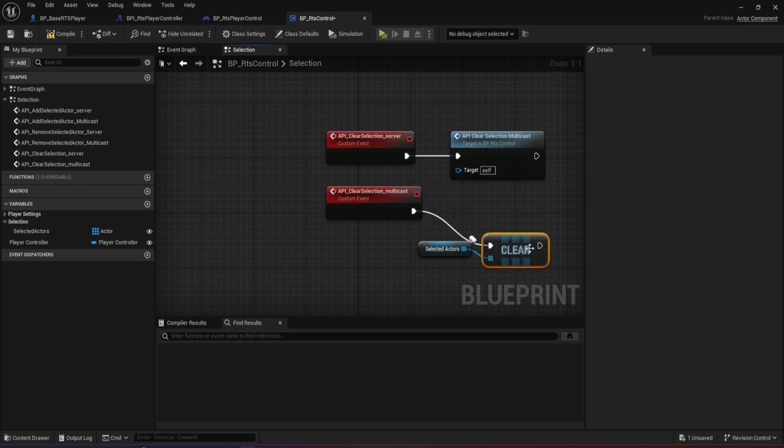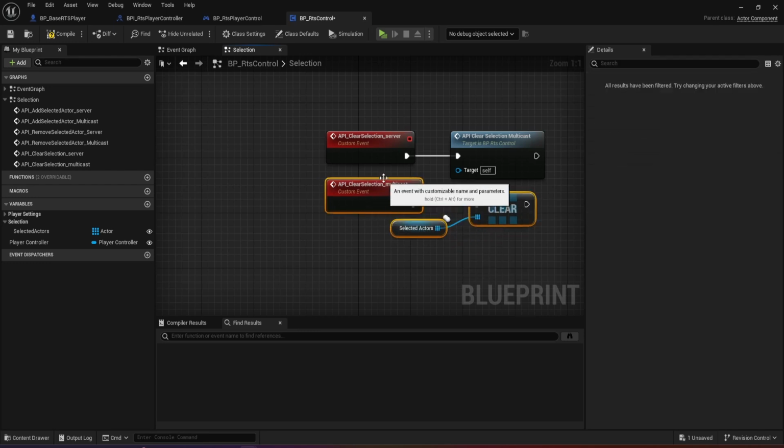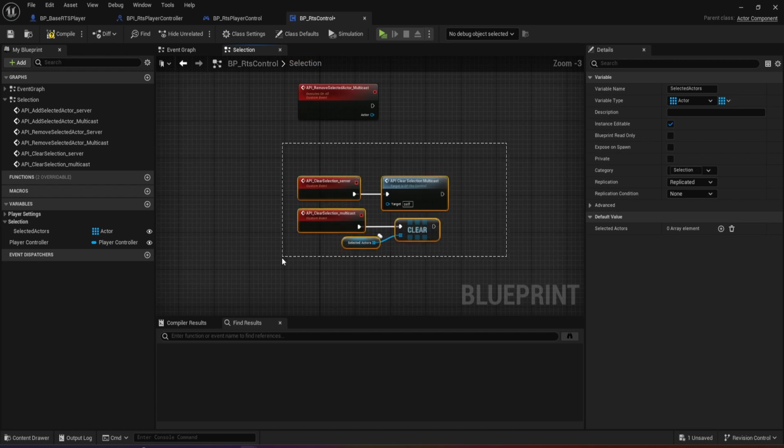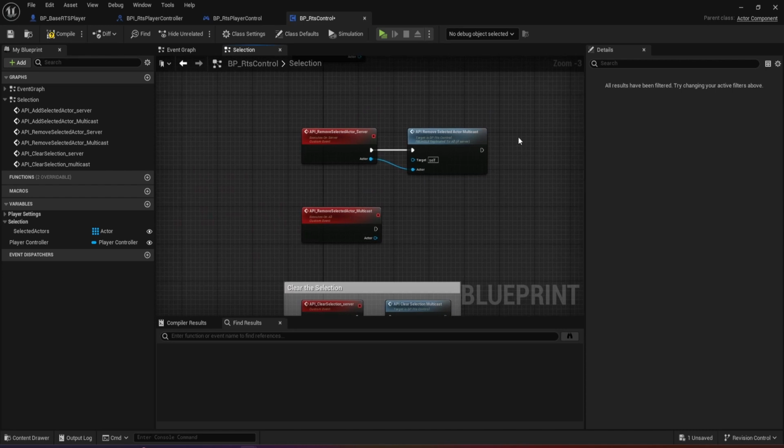Now we'll make sure that we are going to clear all the data of this selected actor. So I'm just gonna comment and say clear the selection. We probably want to trigger an event in here, but for now we're just gonna leave it as it is.